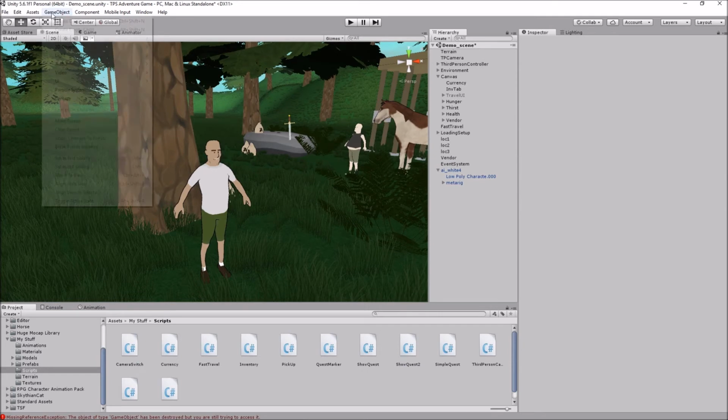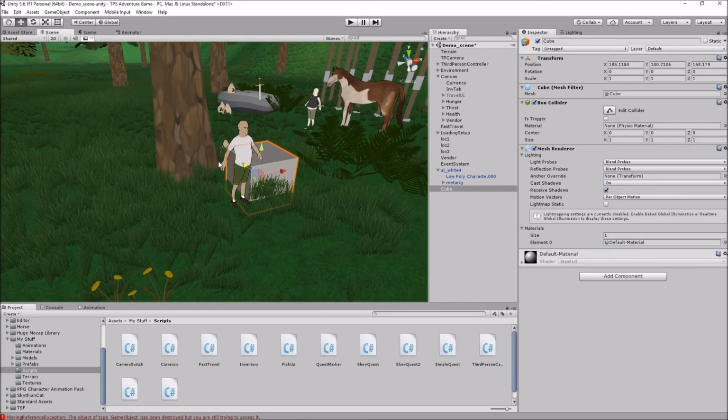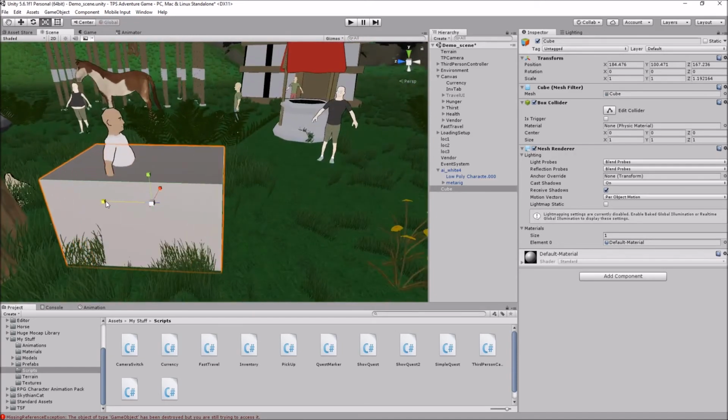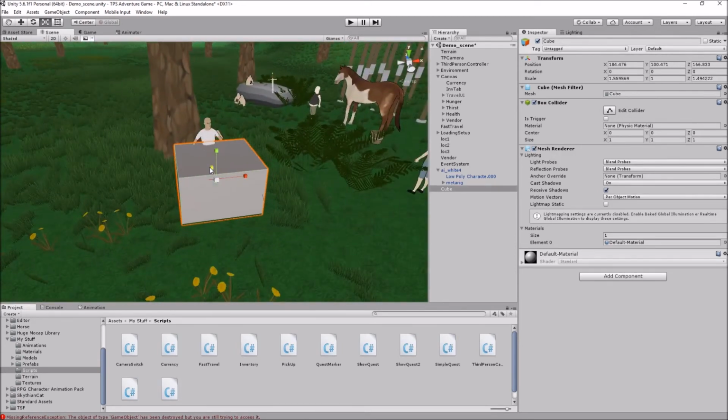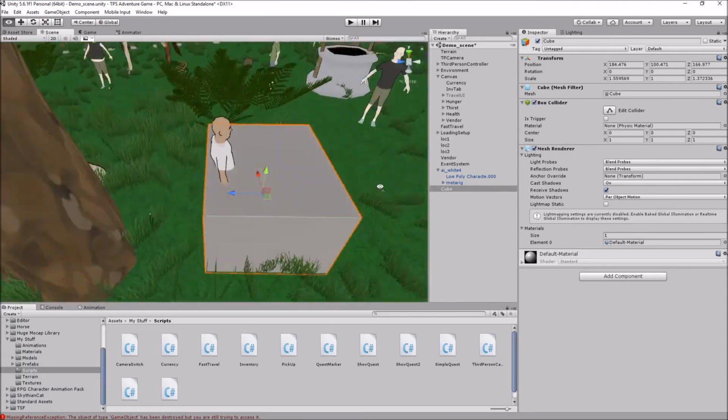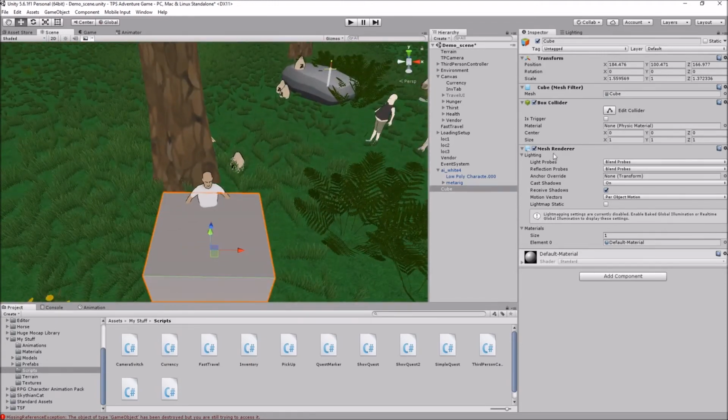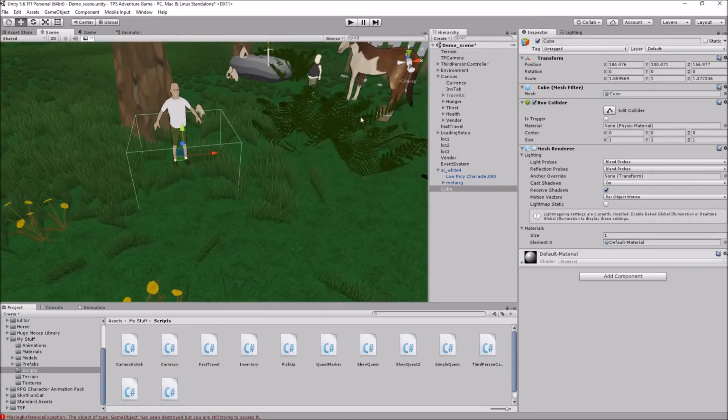Now we're going to want to make a box collider. So let's just make a cube, drag it over here. I'll maybe put it a bit in front of the character, like this, maybe a bit smaller. Alright, this is okay. I'll turn off the mesh renderer so we cannot see it, and on the box collider I'll tick is trigger.